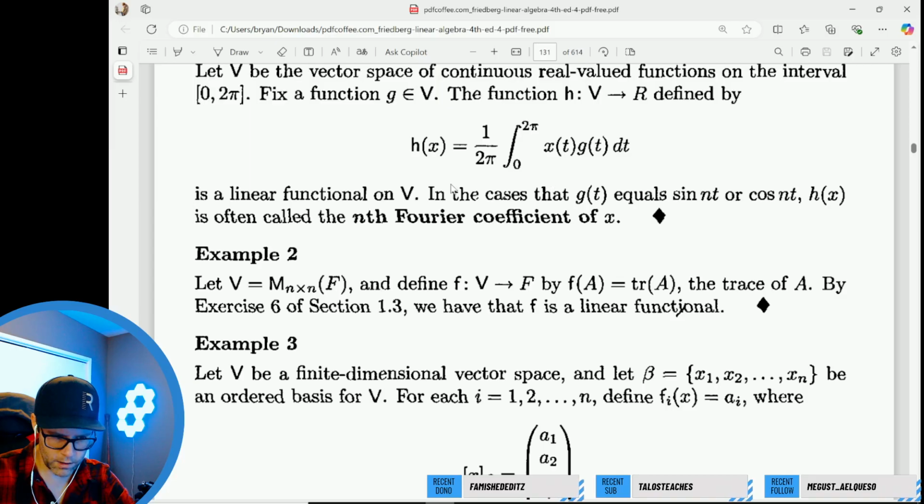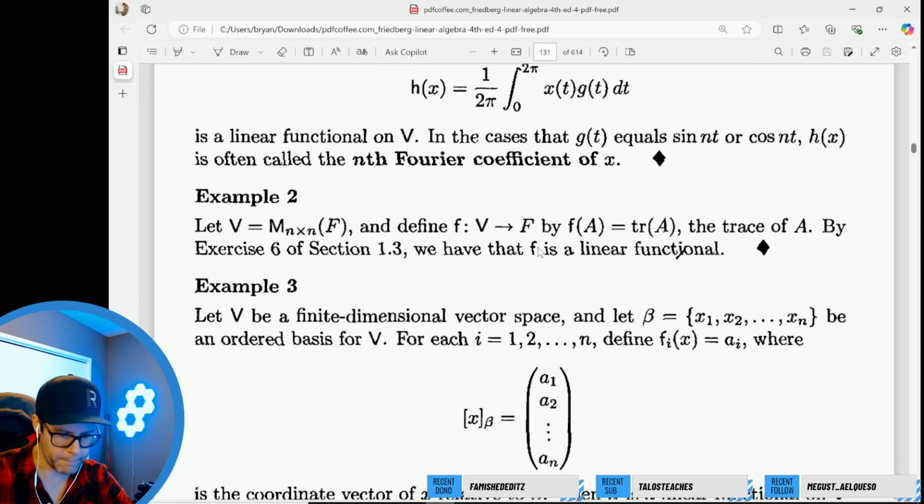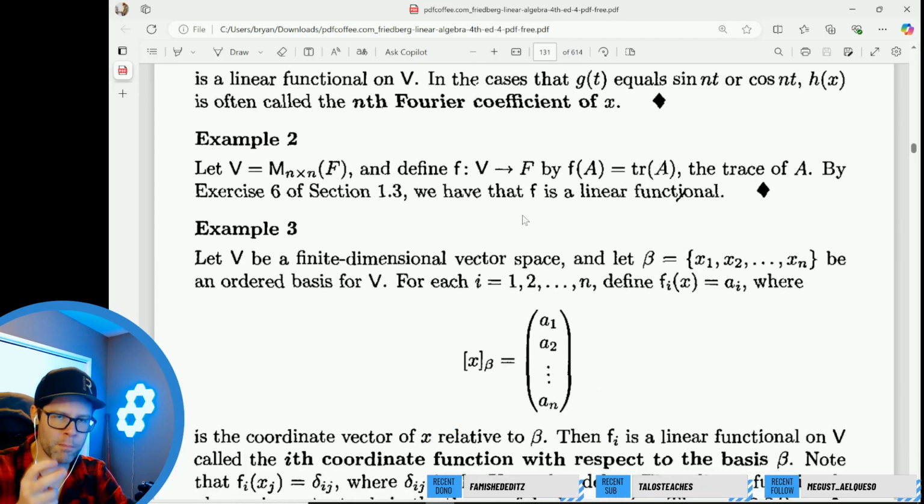This one might need a little bit of work. Is this one obvious that it should be linear? Yeah, I think so, right? Because integrating is a nice linear operation, so this should be a linear operation as well. But remember that the end point goal of this chapter is to push something into the field that we're working with. So we're basically getting some kind of singular value, right? Like some kind of singular number.